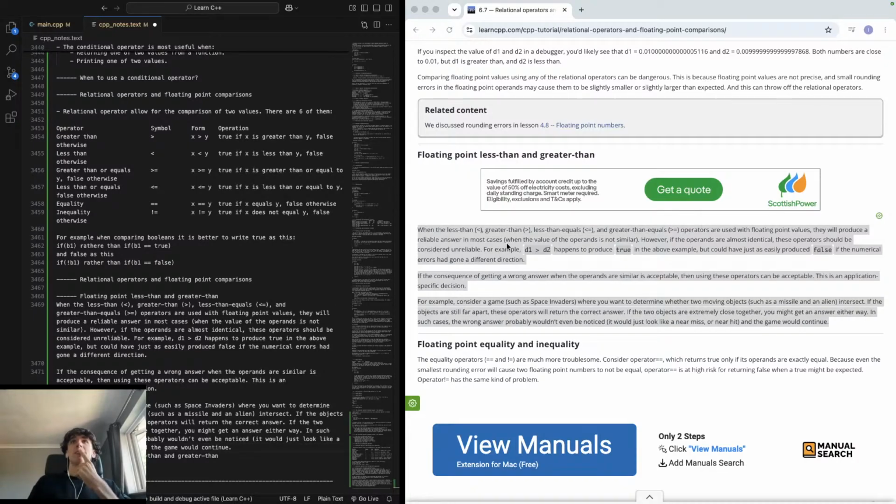They will produce a reliable answer in most cases when the values of the operands are not similar.